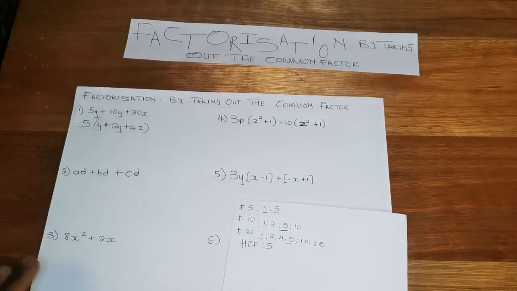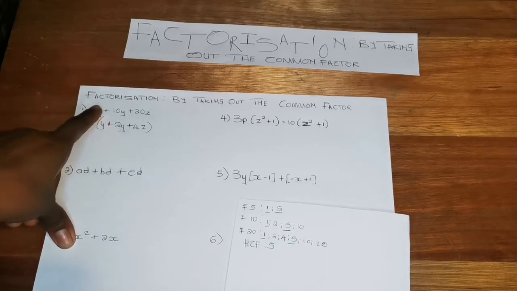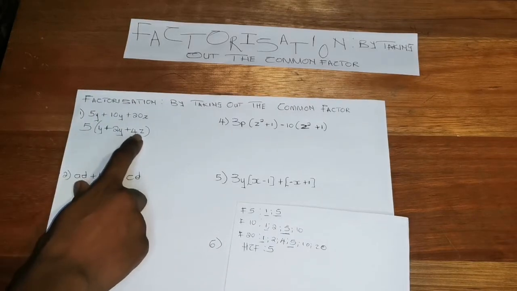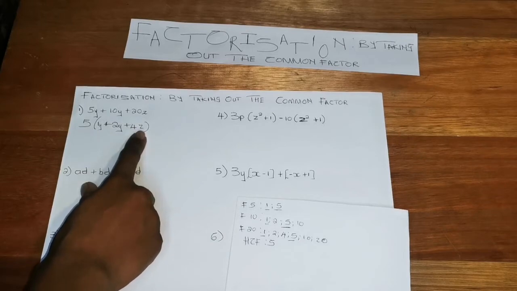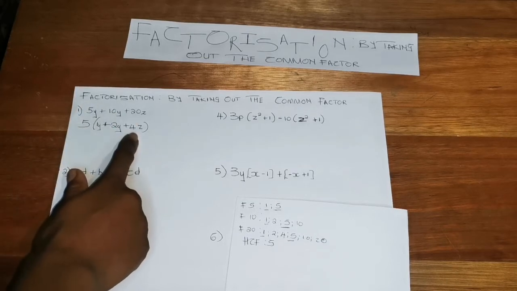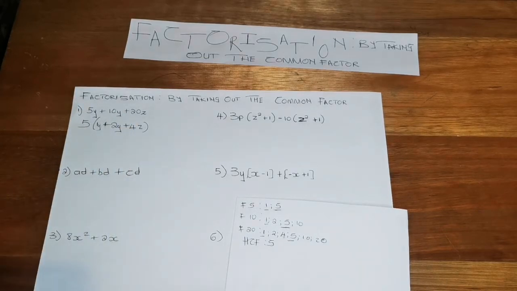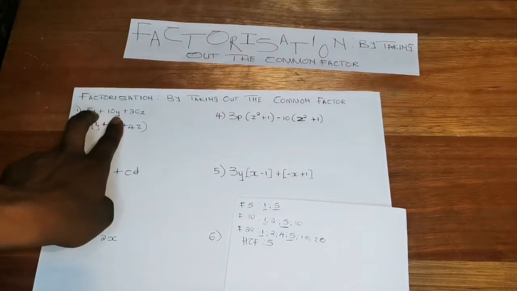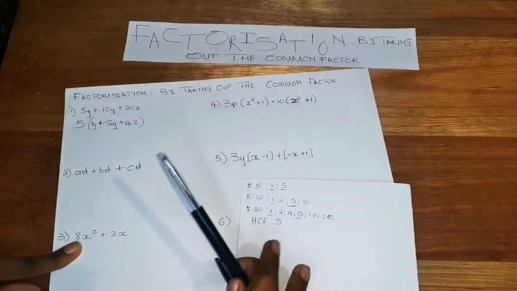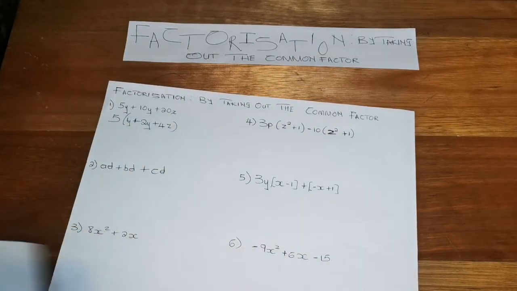See how easy that was? So look at this. If you took out the y here because it is common in 5y and 10y, your answer would be wrong. Why? Because with the last term, you'll be saying 5y times 4z, which will give you 20yz, and here you don't have 20yz. That's why every time you take out the common factors, you have to check among all the three terms. Not because two are common does it mean that you have to take it out. They have to be common among all the three. I really hope that you understood what I was saying.